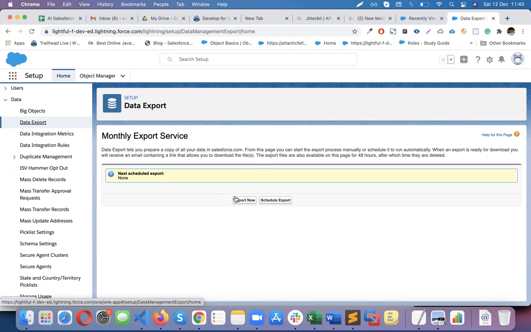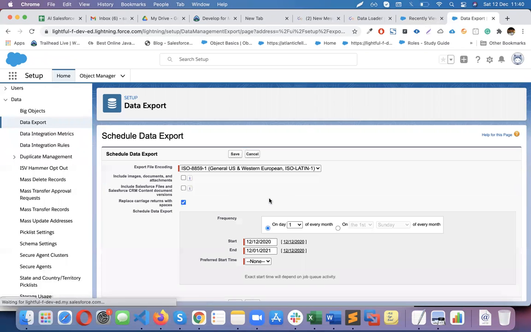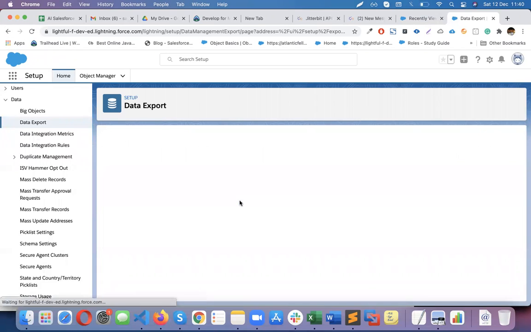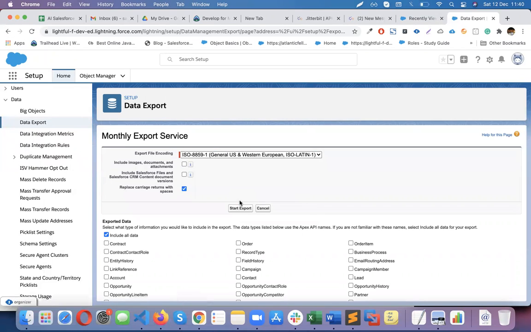Now, if you want to export now, or you want to schedule the export. Will this data export be available for all users, or only admin? All users, no, we cannot give it to all users unless they have administrator or delegated administrator access. Mainly for administrators.